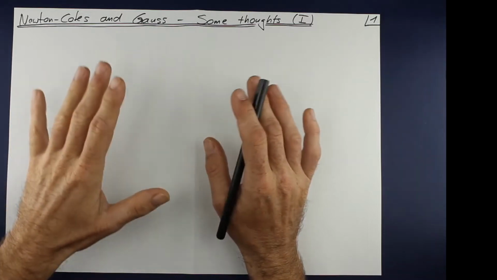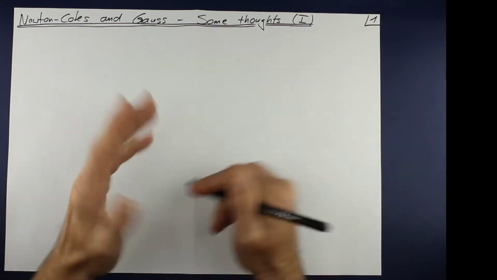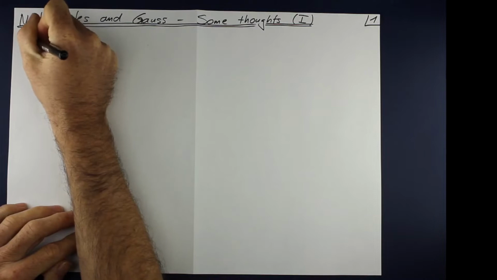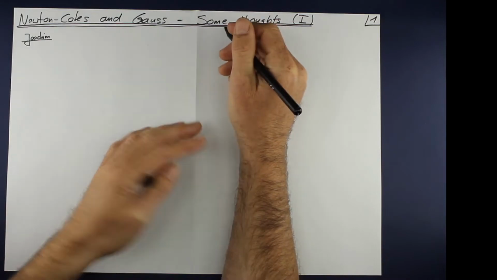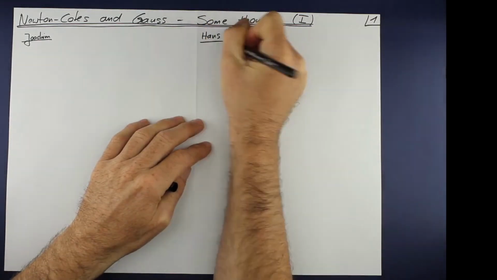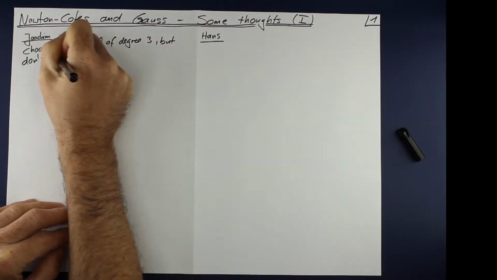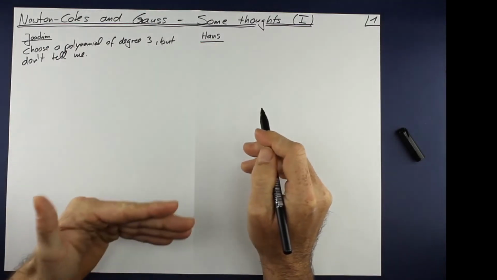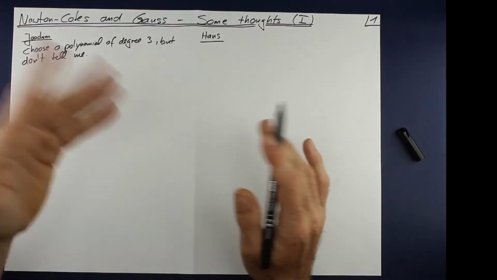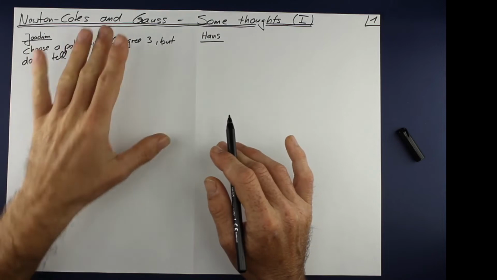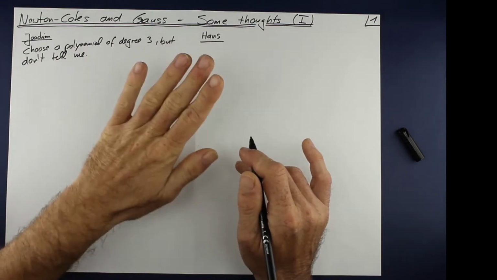So I want to imitate a dialogue between me and one of you. Okay, so my name is Joachim and your name is, I don't know, let's say in Germany a typical name is Hans. Okay, and now I tell Hans the following. Please, dear Hans, choose a polynomial of degree 3. Degree 3 here for my example, we can do the whole thing for degree 4 or 5 or 6. But let's say for this example, degree 3. Please choose one and don't tell me.